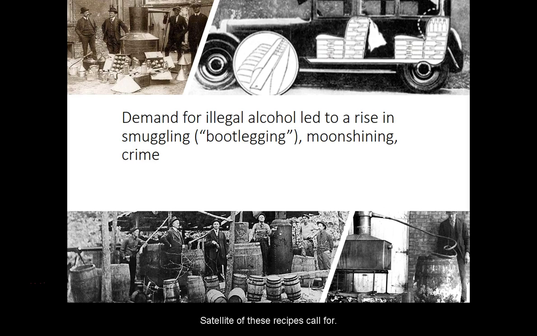So a lot of these recipes call for things that aren't actually meant for human consumption. And a lot of people end up getting sick because of these different combinations of chemicals and things that they're putting in this alcohol. And they would find very ingenious ways to transport this alcohol. As you can see in the car above the words, they're hiding the alcohol bottles in the seats. This is also when the V8 engine starts to become popular, because the bootleggers and the rum runners can outrun the cops because their engines are more powerful in the V8 Ford than the cops' four-cylinder or V6.